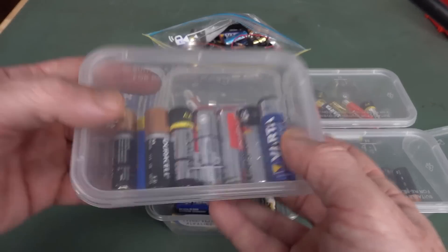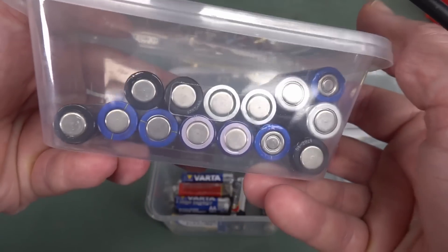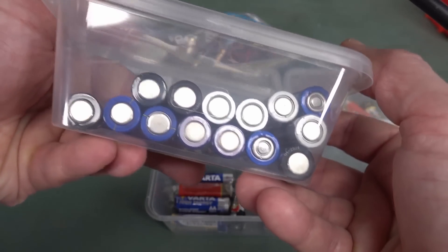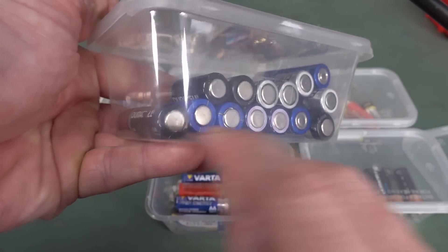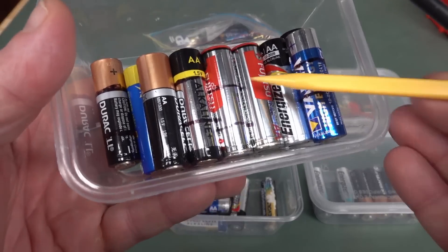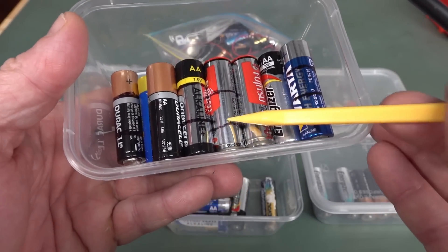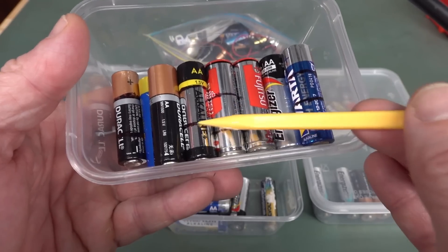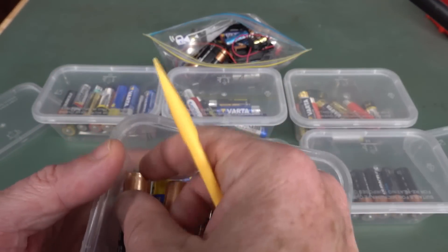You can see these are all the original tubs, and as you can see there's no leakage on any of these on the bottom that I can see. Is that Duracell starting to leak there? Anyway, if you remember the original video, I put two black marks on ones that had been double discharged and ones that were single discharge — I can't remember, I'll link the video below — but let's actually get that Duracell.